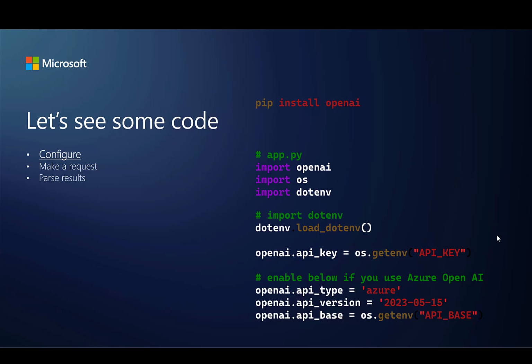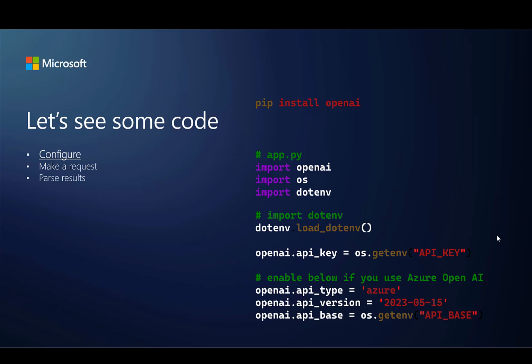What you can see here on the right side is how we do the boring setup part. First we install the library with pip install, and then we're creating an app.py file to host our application. And then we start importing OpenAI that we use to connect to the LLM. We're importing OS because we want to read environment variables. And we import dotenv because this is a fantastic library that enables you to separate secrets from code, because you don't want secrets in your code. What if you commit that by mistake to GitHub and then your secret is out there, someone else is using your API key? You don't want any of that. So get into the habit of separating your secrets from your code.